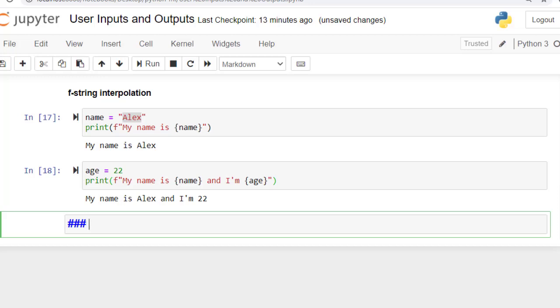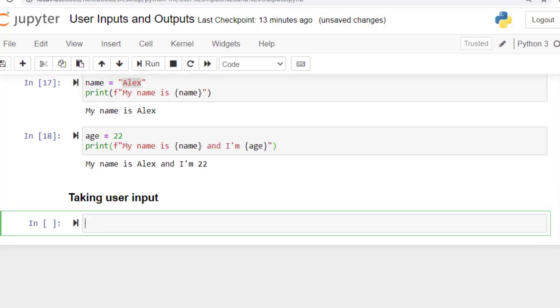If you want to collect user input, you can use the input function. The input function takes a prompt which will be displayed to the user, and the user can insert some value and press enter. So here if I write name equals input, and as a prompt I write enter your name.